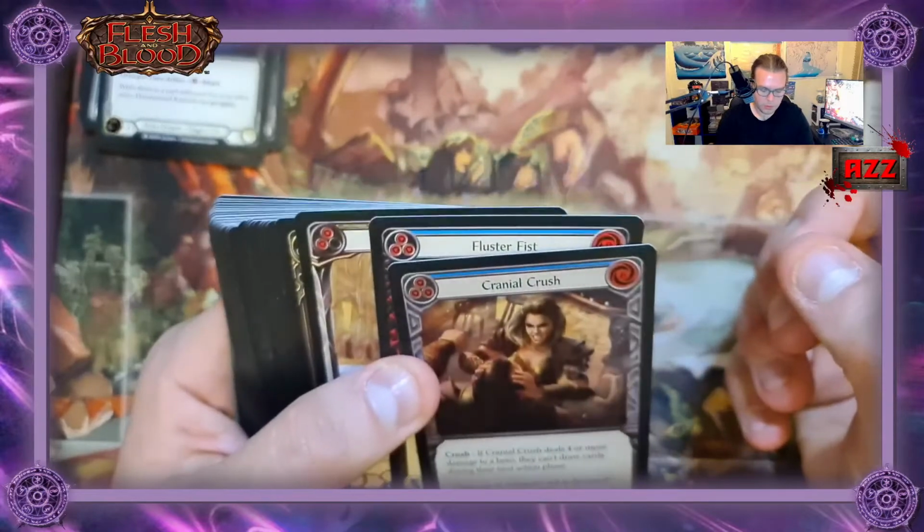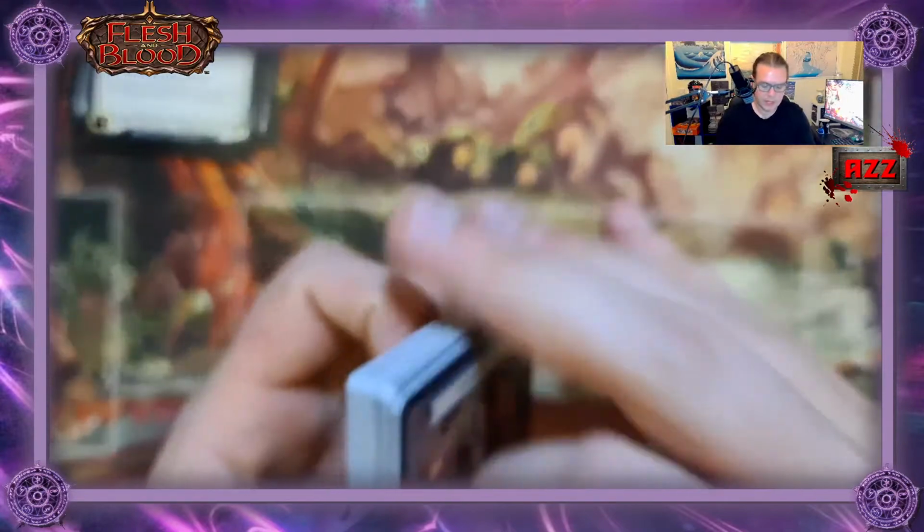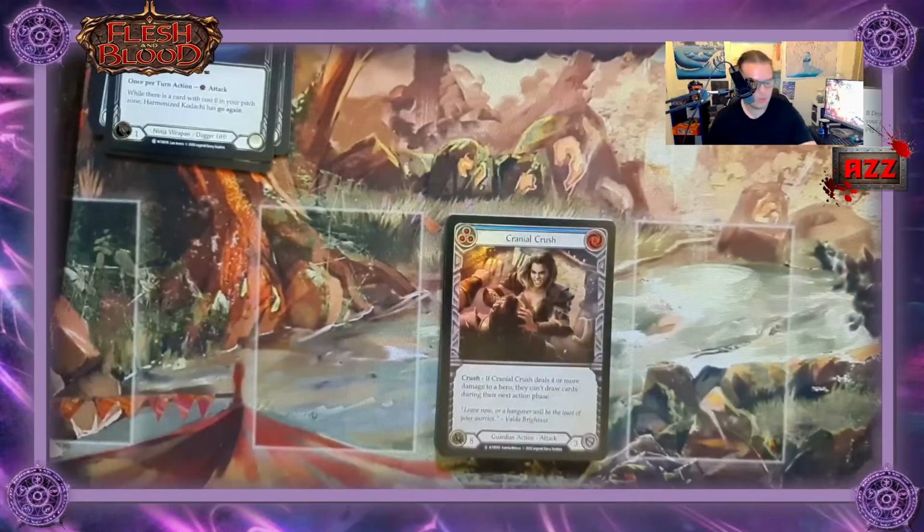Cranial Crush for the super. That's a horrible card. They can't draw cards during their next action phase. That is horrible. That is really horrible.